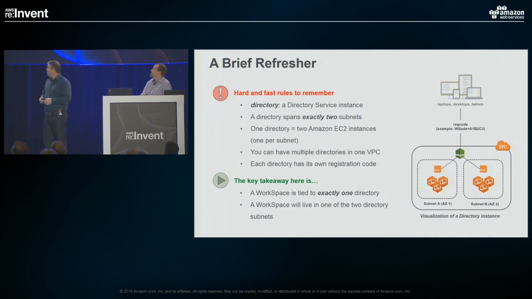A workspace, as we said before, is tied to exactly one directory. So if I have a user who wants more than one workspace, they can do this, but you need to have two directories. I can only ever have one user per directory. Okay, so the way around this, if I need to have two workspaces for the same user account, is to use two different ADCs, Active Directory connectors.